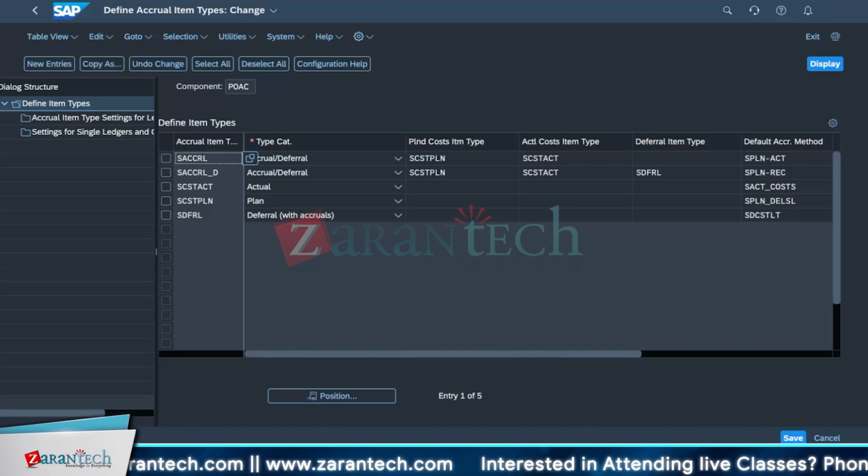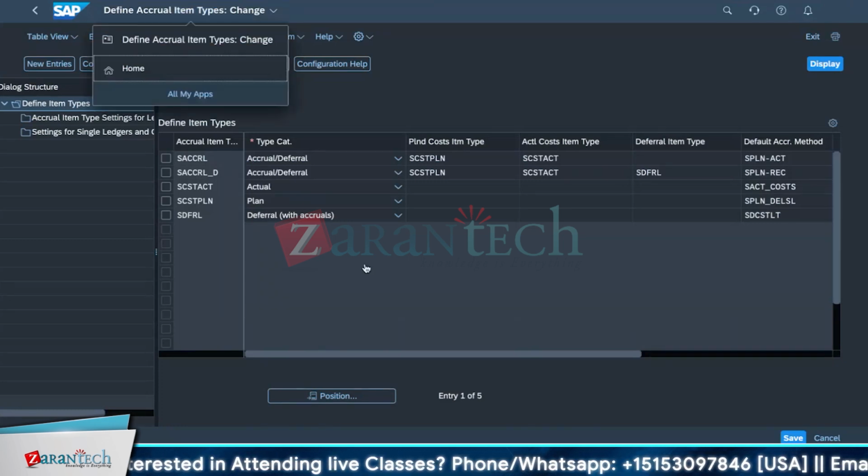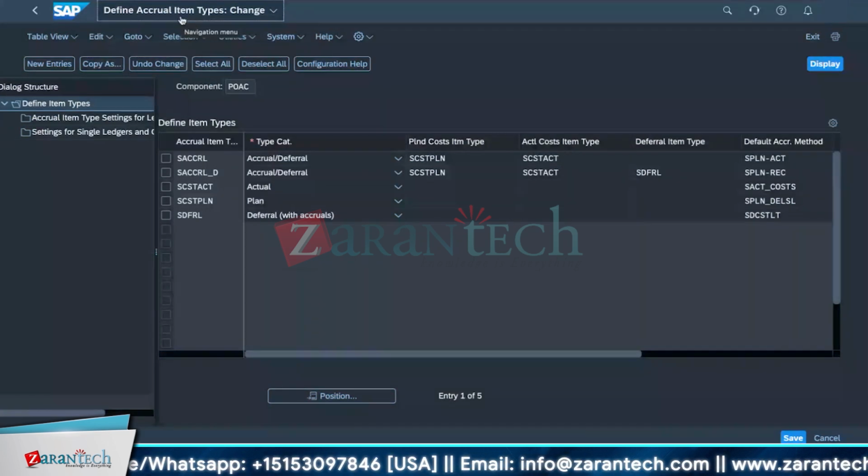what are these accrual item types? Accrual item types are nothing but controls. The accrual item type controls the calculation and posting of your accruals according to different business views. It defines how to calculate and how to post your accruals.